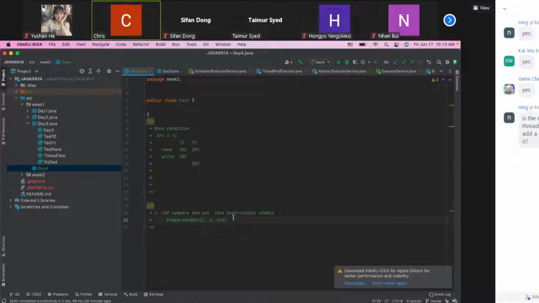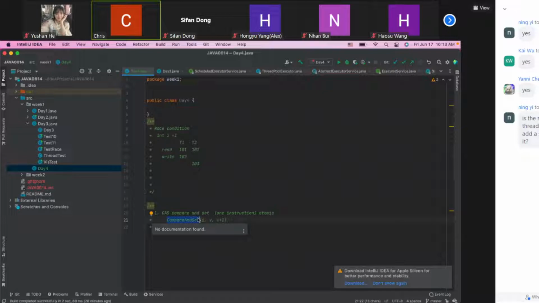Is the method already thread safe or not? So CAS, as I said previously, every machine has its hardware implementation, so it provides you a hardware instruction that implements this CAS operation.